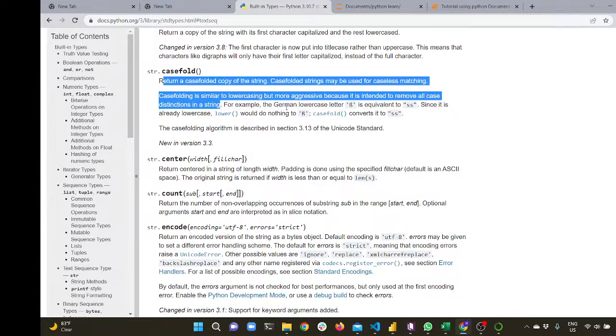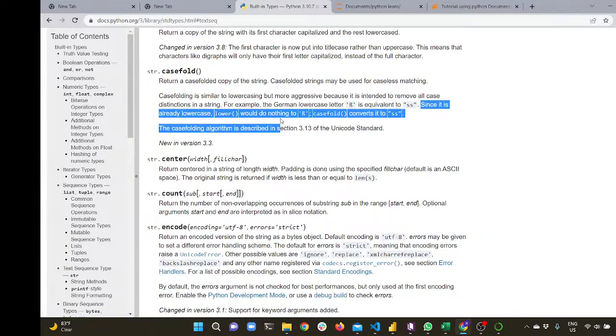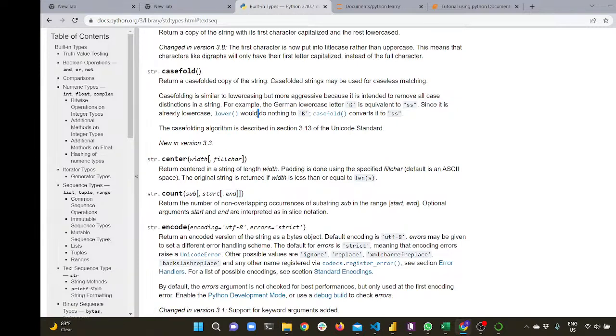For example, the German lowercase ß is equivalent to ss. Since it is already lowercase, lower would do nothing, but casefold would. Wow, casefold. Alright, let's see how this is implemented.